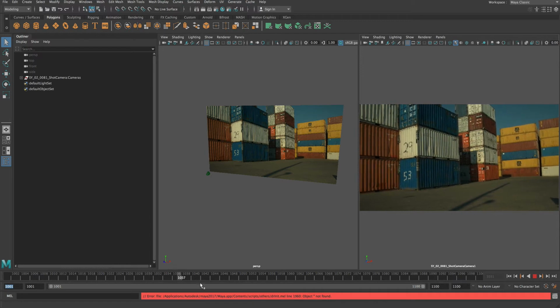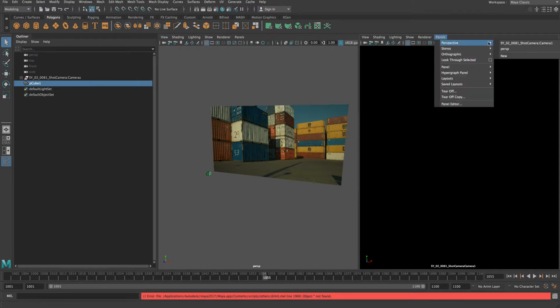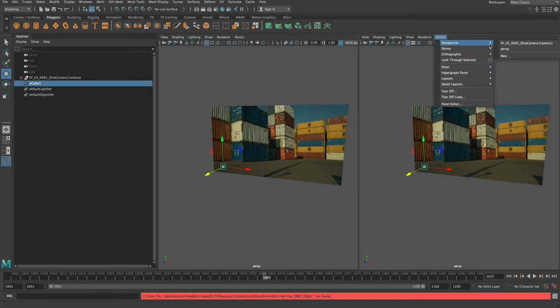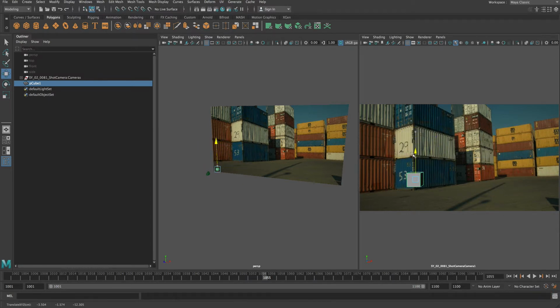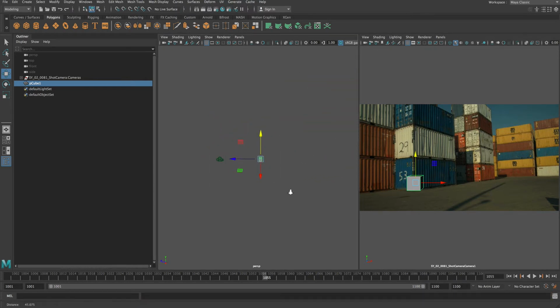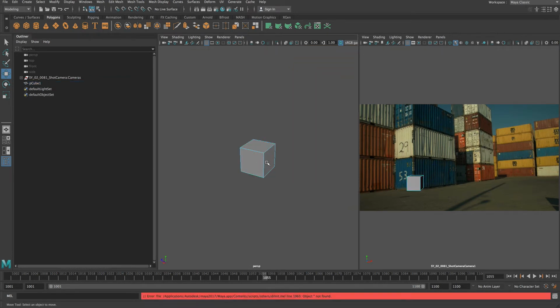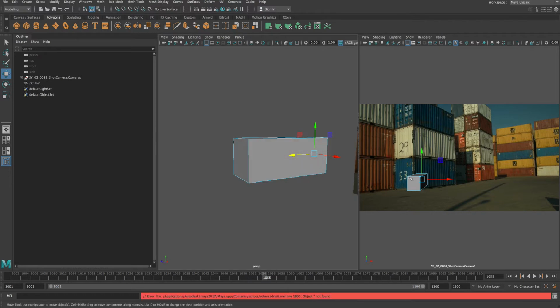After you have that set up, the thing that you can do here is just create a cube. So let's go ahead and do that here. There is a cube right there. I'm going to look at this through our shot camera, and I'm just going to place a cube here. Okay. So I'm roughly going to set up the shape of this. I know that the shipping container is approximately going to be somewhere around there. So that's about the size of this guy, and that's what we're going to line up to. We're going to line up this cube to this space right here.